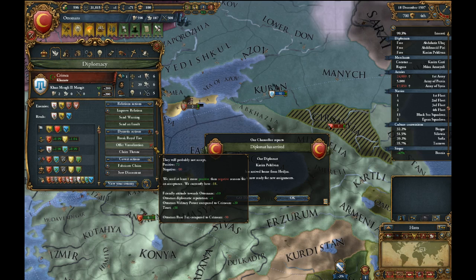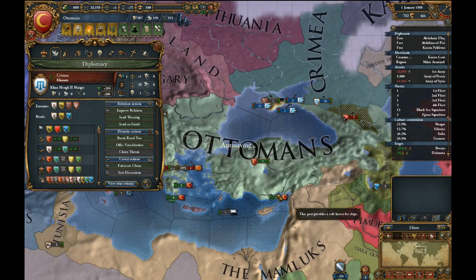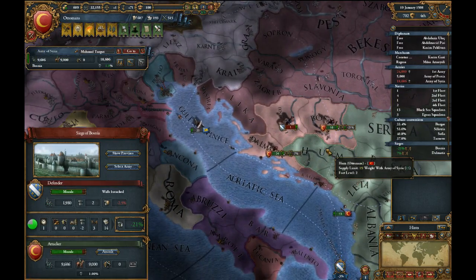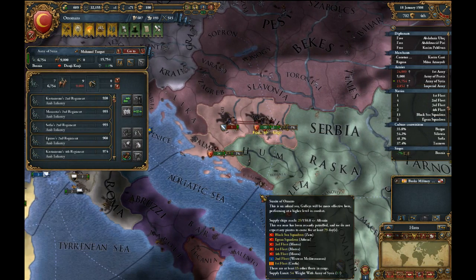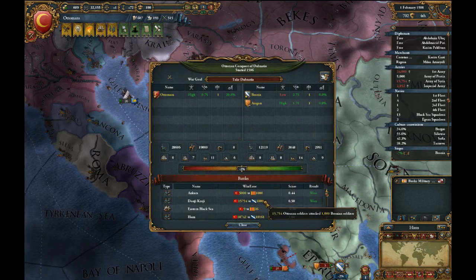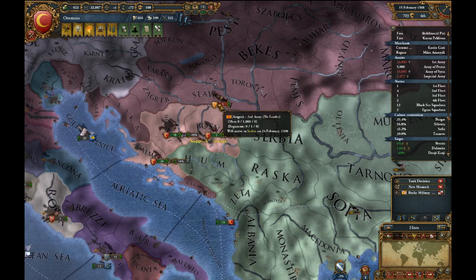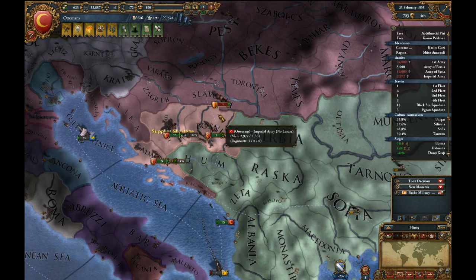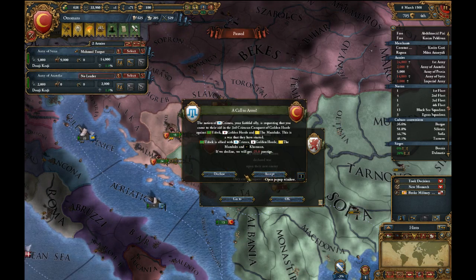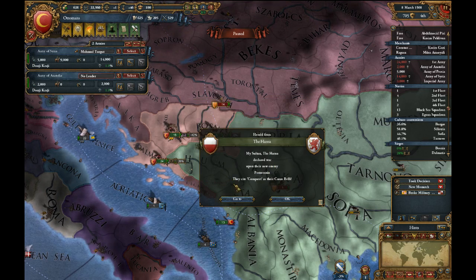Still negative. I need to get a little bit bigger. Not big enough still. Can't afford that war right now. Let's decline it. I know it's gonna take a huge prestige hit.